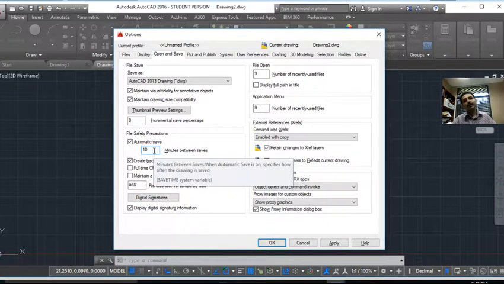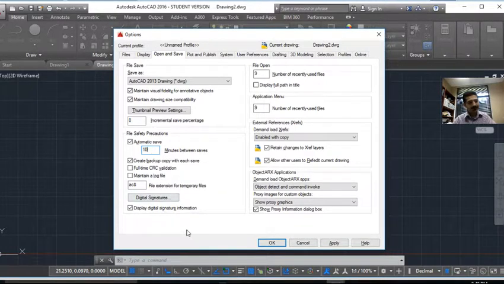But if you're doing it every 30 or 40 minutes or even an hour, again you're taking a big risk that you may lose a lot of your work from the last 30 or 40 minutes if something goes wrong. So I would recommend you keep it somewhere between 5 to 15 minutes roughly. The AutoCAD default value is 10 minutes and I've been using it and it worked out fine for me. But again, it's your preference. Another thing here, look up all the other options, but this is what I wanted to point out in specific.